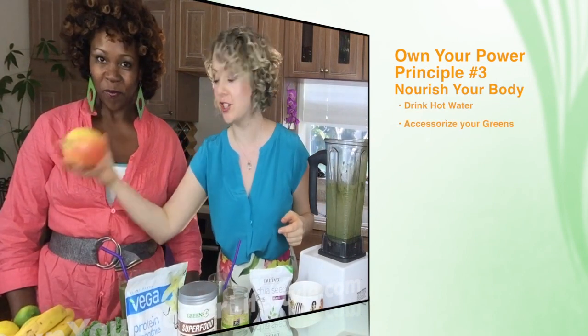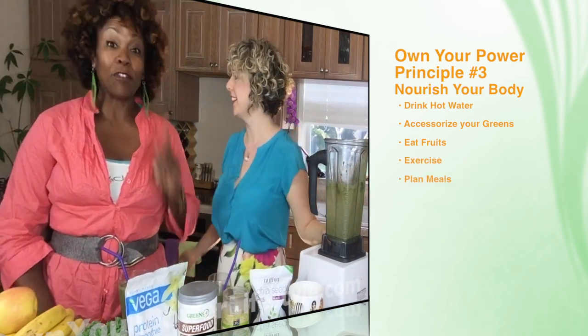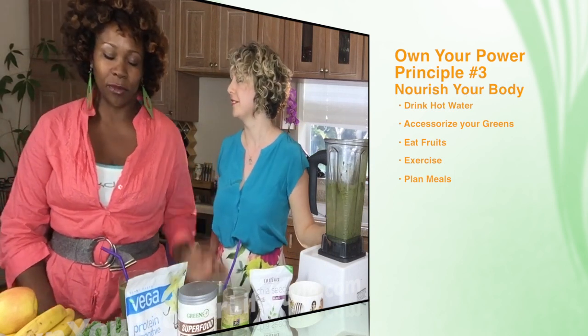Just move. Right. So, well, that was our third Own Your Power Lifestyle principle. That was easy, huh? It was easy. Quick and easy. Drink your hot water. Accessorize your greens. Have the original fast food. And while you're at it, you know, do some squats. And plan out your food for the day. And for the week. And write it down too. That's helpful. Write down what you eat so that you can really see how much you're putting into your body.